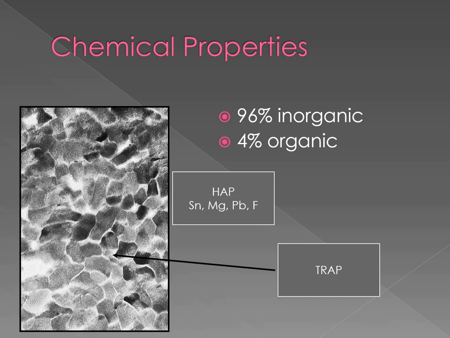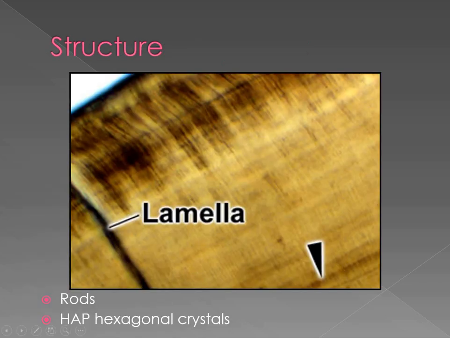Enamel, as we have discussed in the last lecture, is 96% inorganic. This 96% inorganic content is mainly hydroxyapatite crystals, along with some other minerals like magnesium, lead, and of course fluoride. These crystals are hexagonal in shape and have very little inter-rod substance, that is predominantly tyrosine-rich amelogenin protein and a little amount of leucine-rich amelogenin protein. The structure of the enamel is basically enamel rods.